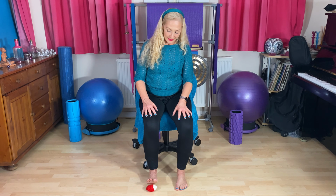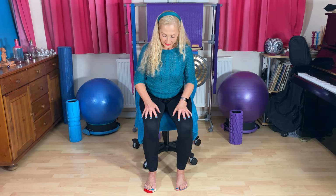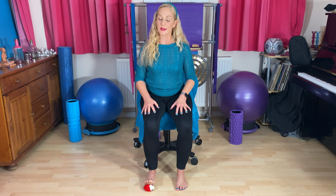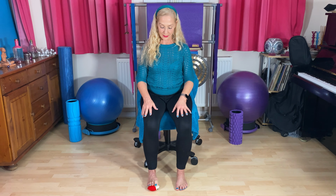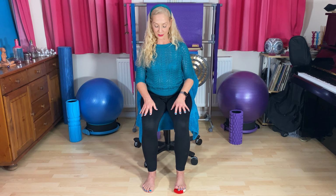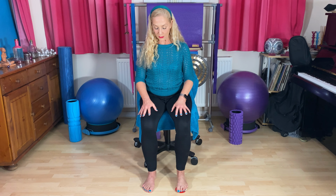You can also do that with a soft ball if you've got a soft ball, or I've got a little cat toy here. It's a little catnip toy that the vet made for my pussycats. So we can just squeeze the toes around that and draw it up, so that might be a little less crampy. Keep the action in the feet, so really be conscious of what you're doing with the feet. Everything else is relaxed. And the other side, get something soft and grip it with the toes and draw them up. Relax, grip it with the toes and relax. Grip and draw it up.